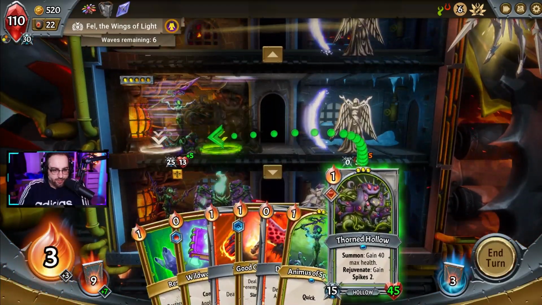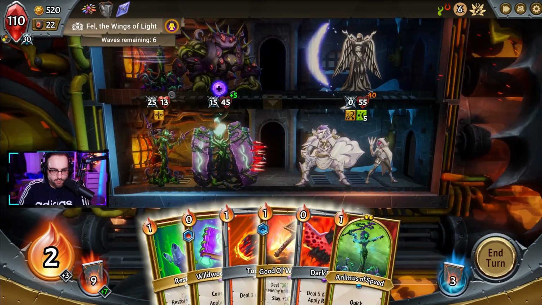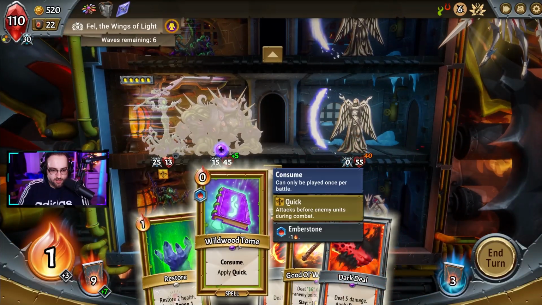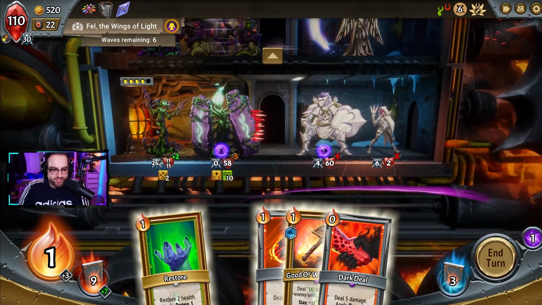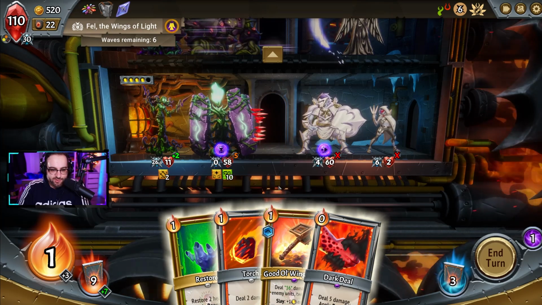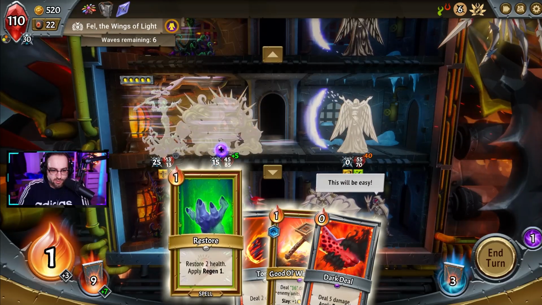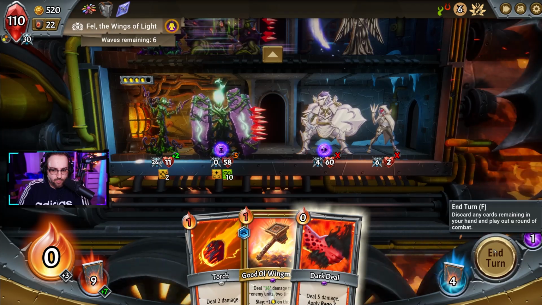Okay, so now we have our Thorn Hollow that we can set up here. Let's see. We'll still set up a quick unit on the top. I think I'm going to give quick here. The reason I'm not doing it on the Animus is, like I said, I actually want the Sentient to take damage, so that way the Animus gets bigger. So let's go ahead and start setting up spikes. And we'll call it a day.